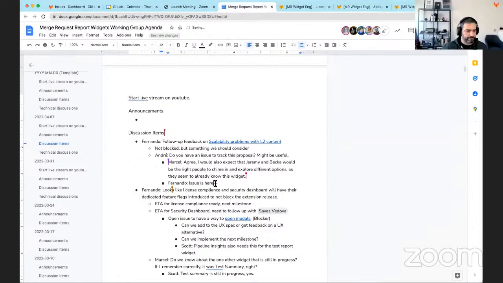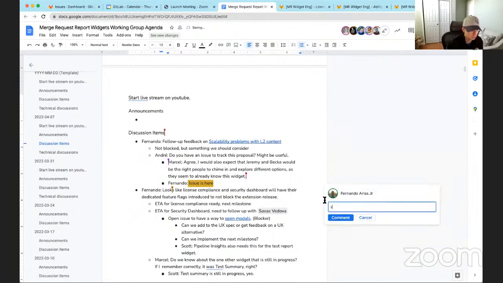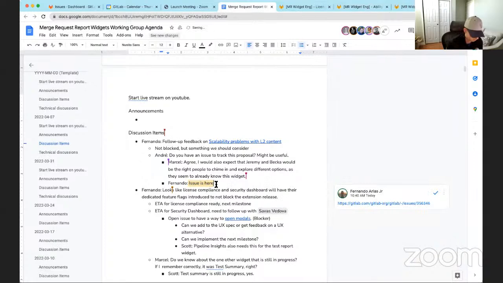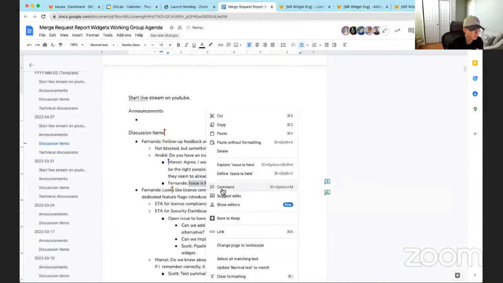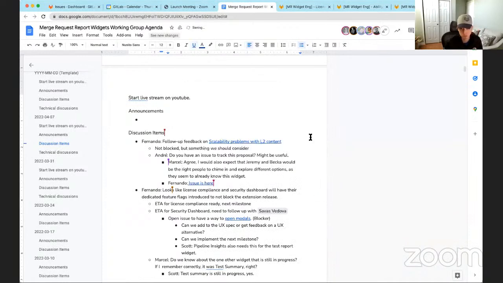Where it left off is that Jeremy and Becca did take a look, and they did recommend a proposal. And then this is just the second iteration of now giving the feedback from product that we can go with what they suggested for now, but ideally we should follow up to see if there's any other way we can improve on that.